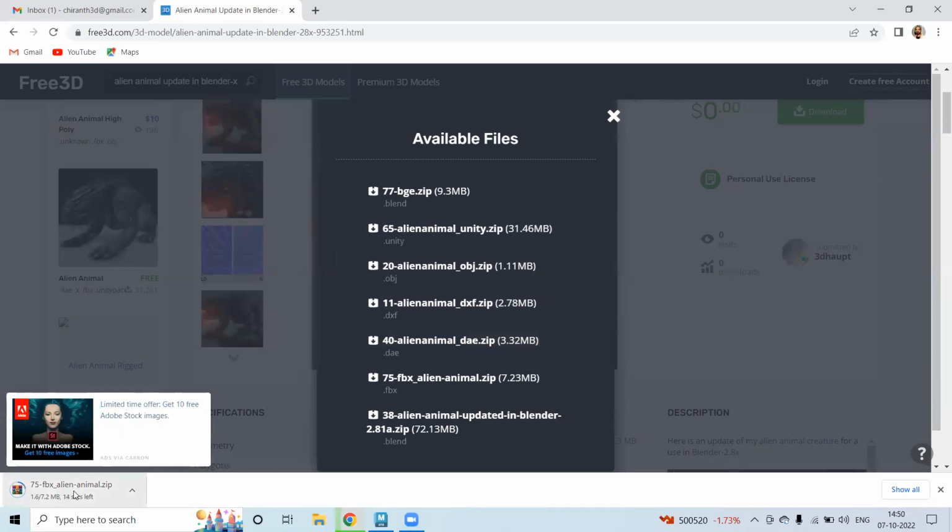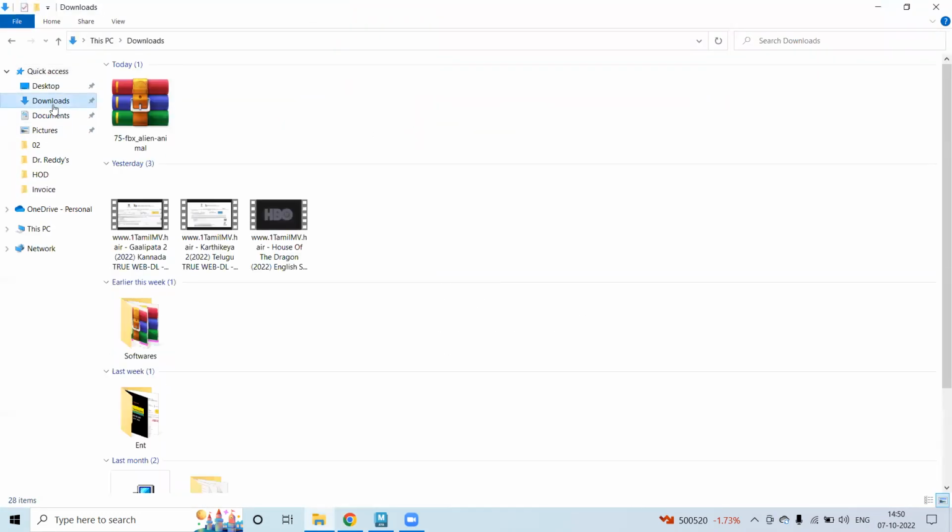It is downloading here. So these are free websites wherein you can download free models, not only animals, but characters, creatures, buildings, so many things. Okay, I'll just go to downloads and I have this.